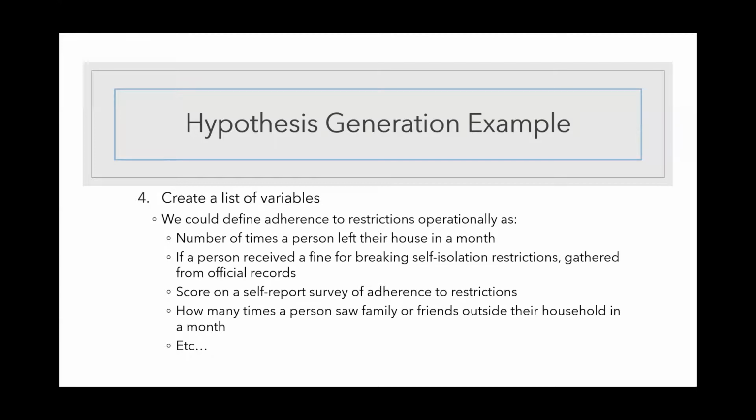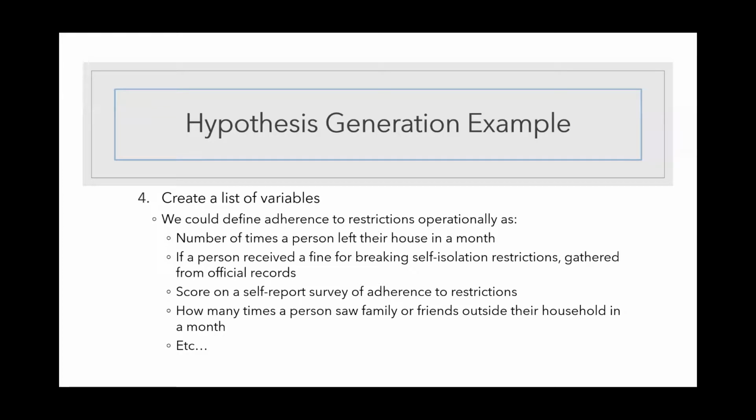But as you can likely see, there are some problems with some of these options, most of them. People could be leaving their house for essential reasons, like work. I don't know about you, but it seems as if in BC at least, it's very hard to receive fines for not self-isolating. So using this operationalization might result in substantial underreporting of restriction breaking. If we're just considering someone who's broken a restriction as someone who's actually received a fine, as that doesn't seem to happen very often, and the restriction breaking has to be very grievous. It also might be difficult to obtain those official records. A score on a self-report survey may be a good option, but there may be no surveys developed yet that have been shown to validly measure this construct through research.